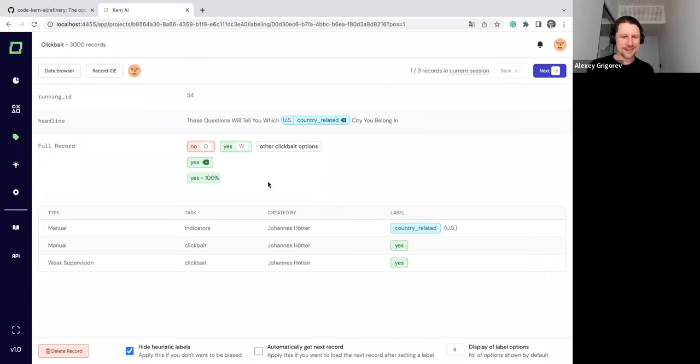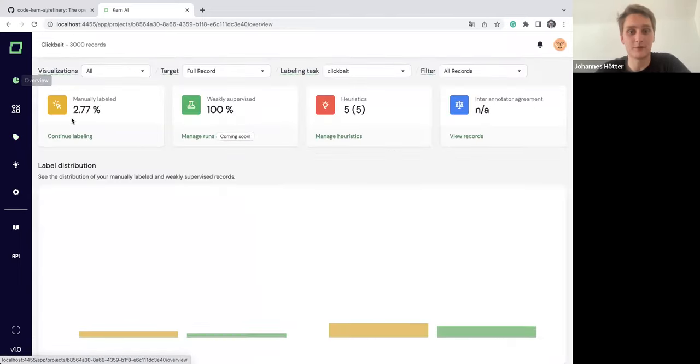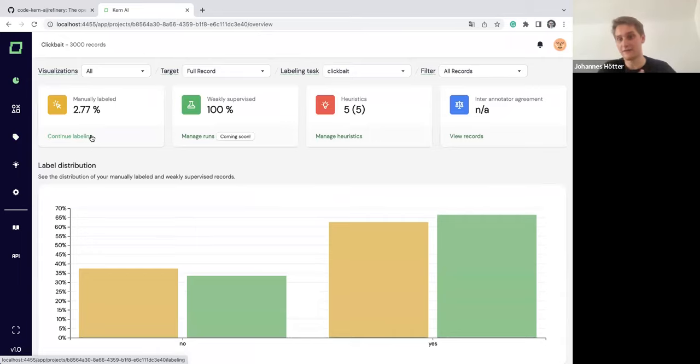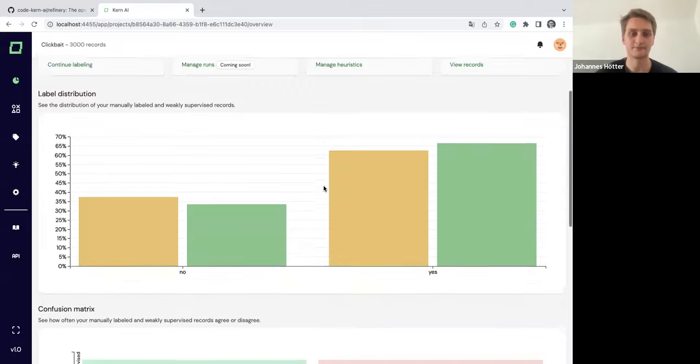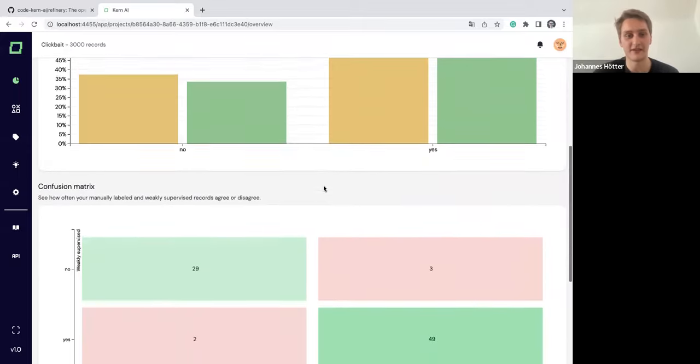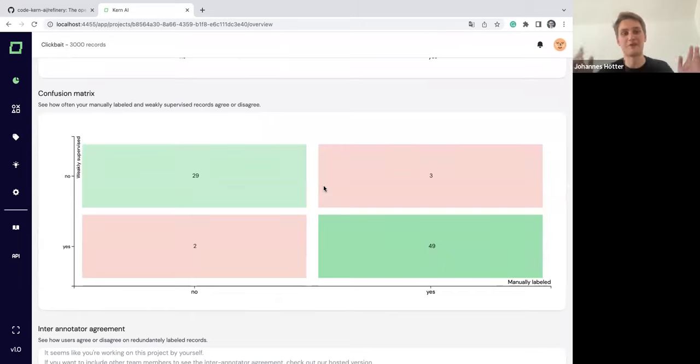Yeah, interesting. And what's also quite cool is that you can use those weakly supervised labels not only to label something from scratch, so if you have no labeled data yet, but also if you already have some labeled data and you want to make sure that you have good quality, right? So if there are mislabeled data points and such. You can use the overview to see the typical confusion metrics, but in this case, you can actually debug the cases in which the predictions differ from the manually labeled data.